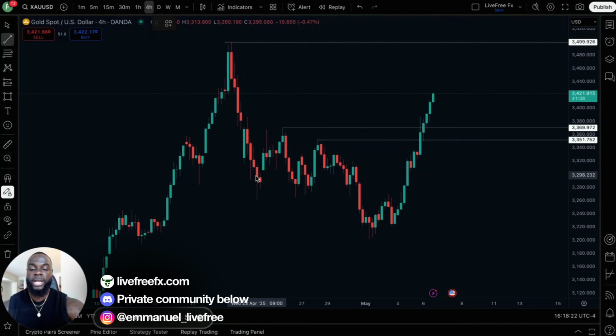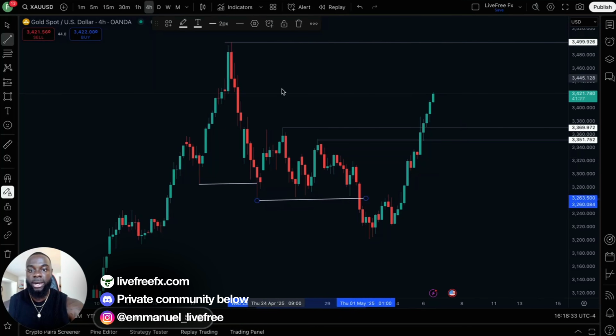Right here, we see that price was making lower lows, took out this low right here, and we see the market continue its move to the downside, making lower lows, right? A high here, lower lows, right? And over here, we see the market made a high here, made a lower low, lower high, and then continued a move to the downside here. You want to start to pay attention to the change in market structure because we know that on the daily and on the weekly time frame, buyers are still in control.